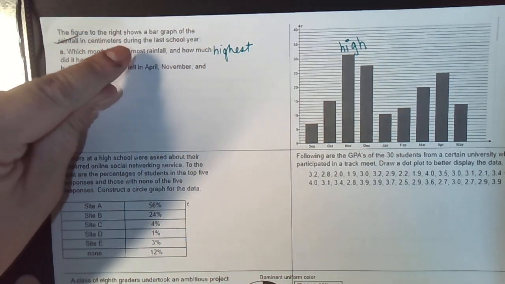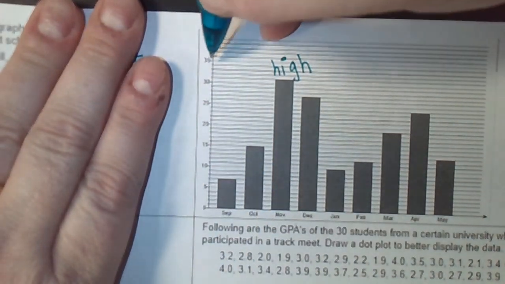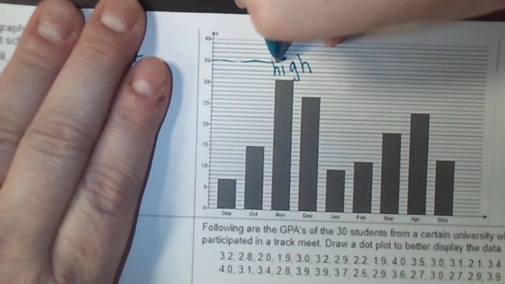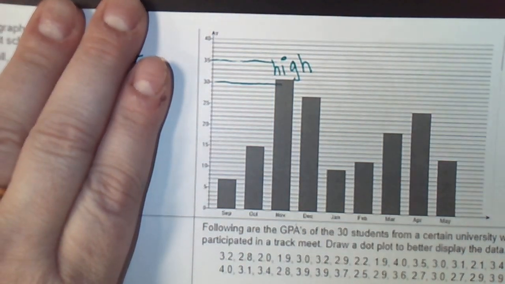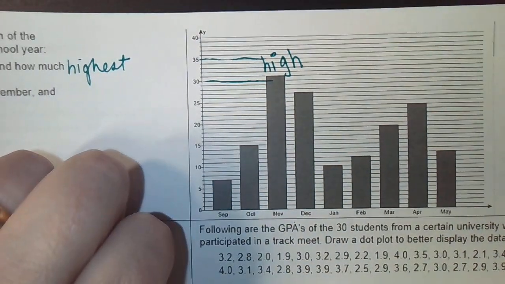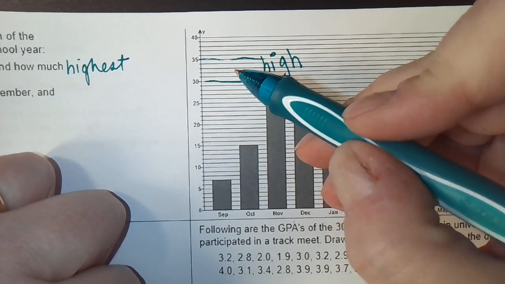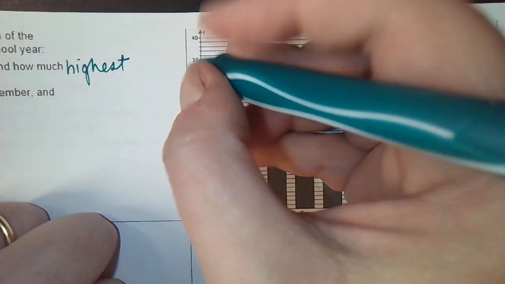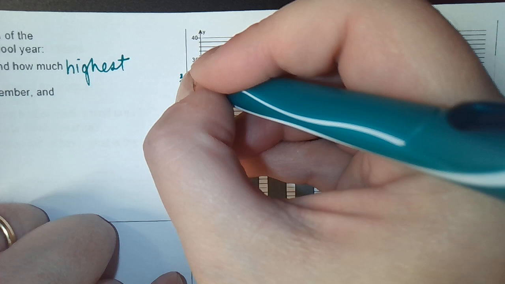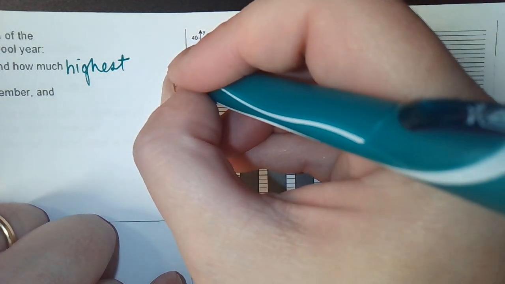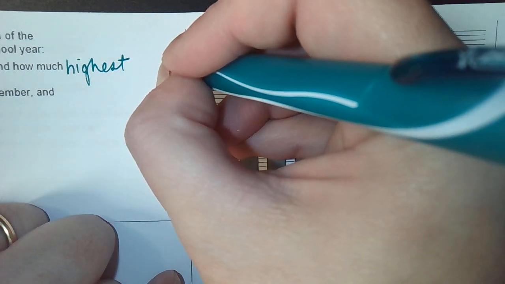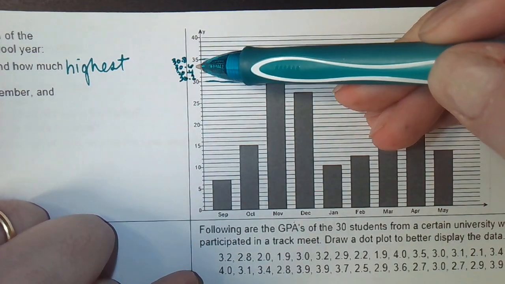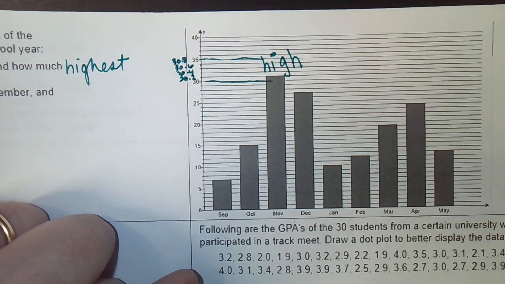Now we have to count how much it had. And they're in centimeters. So let's look real close. Okay, I think this is 35. And this is 30. So we have to figure out how these are counting. I think these little ticks are counting by 0.2s. So the next is like 30.2, 30.4, 30.6, 30.8. You get it? I think every single one of these ticks goes up by 0.2.